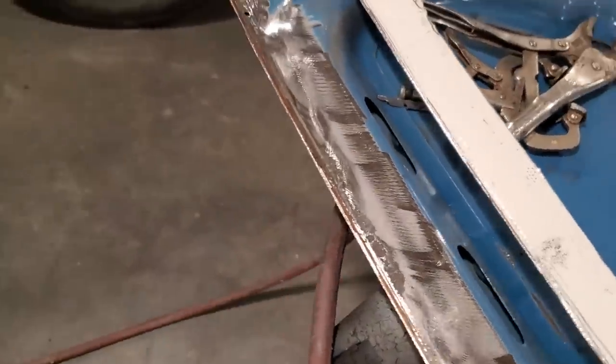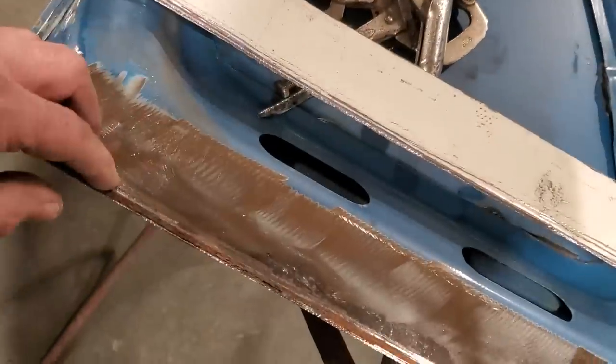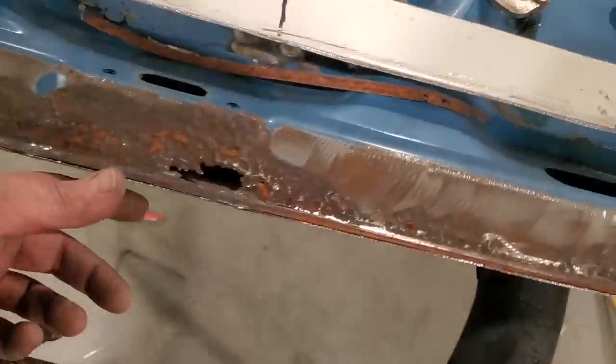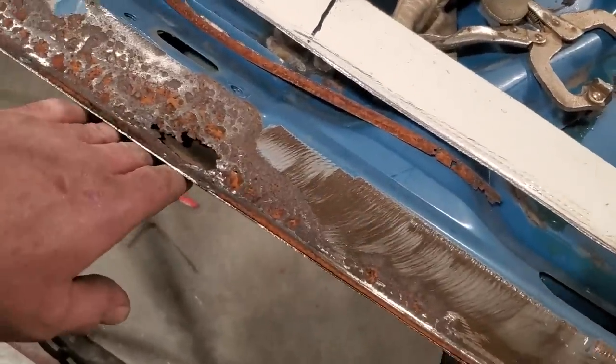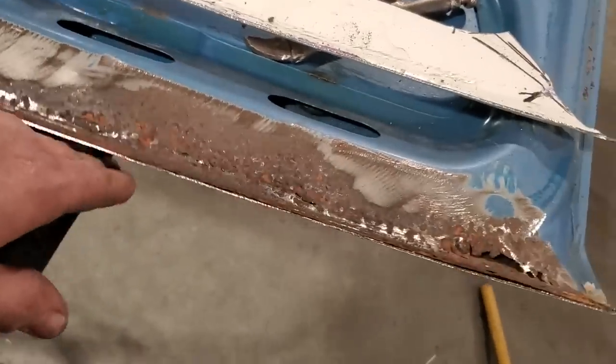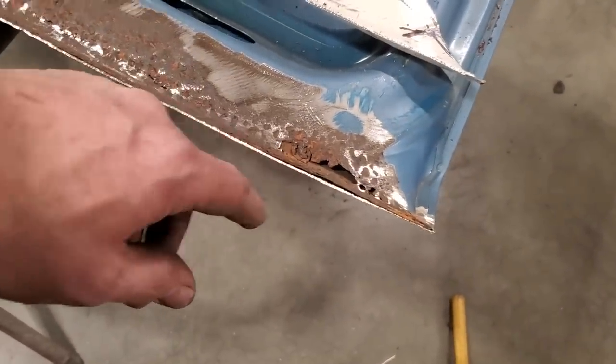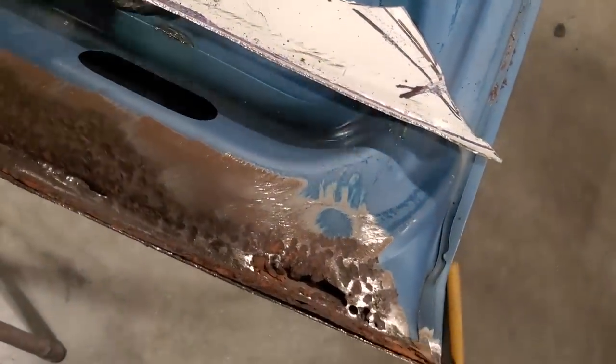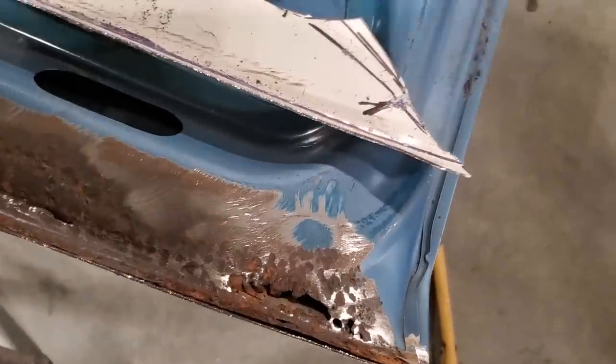But I got that straightened away now. I can start test fitting this again, and I can start getting ready to see how much of this I'm going to cut and remove out of here. I'm not going to disturb this too much because I still got the outer skin here, so I'm using this as my jig to hold everything in place. But I got to start trimming this out in here now and get most of this out of my way so I can start installing this.